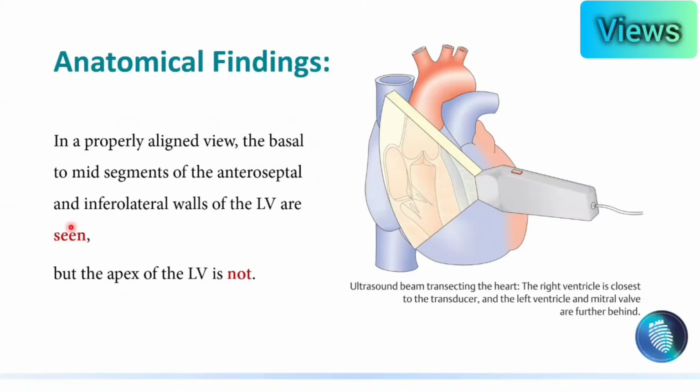The optimum parasternal view, as I have written here on this slide, is that the LV apex must not be seen. If you see the LV apex in the parasternal long axis view, you have a wrong view. You have to optimize this view. And there is also another tip for an optimized parasternal view: the interventricular septum must be horizontal. And you will see this in the next slides.